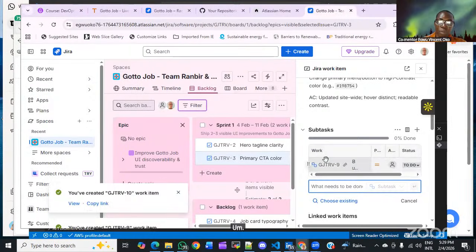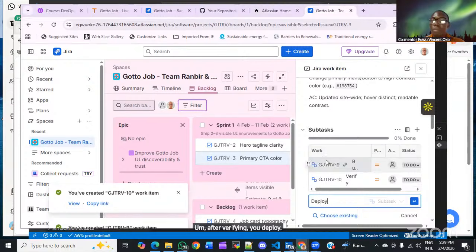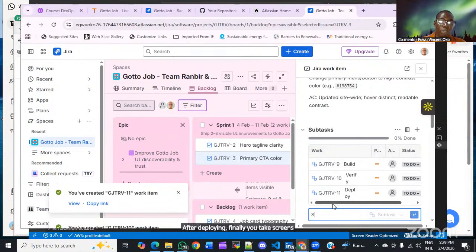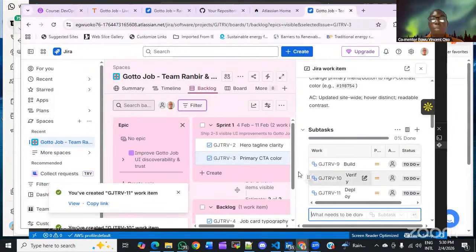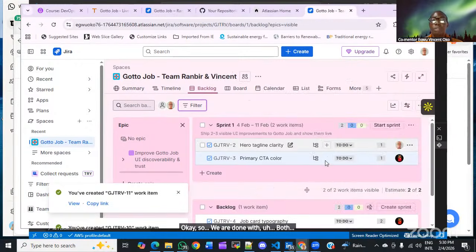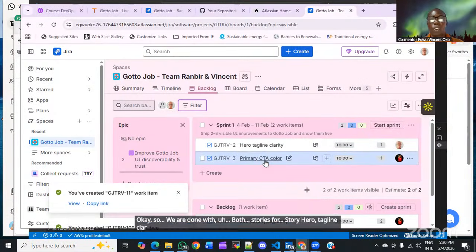After verifying, you deploy. After deploying, finally, you take screenshots. Okay, so we are done with both stories, hero tagline clarity and primary CTA column.